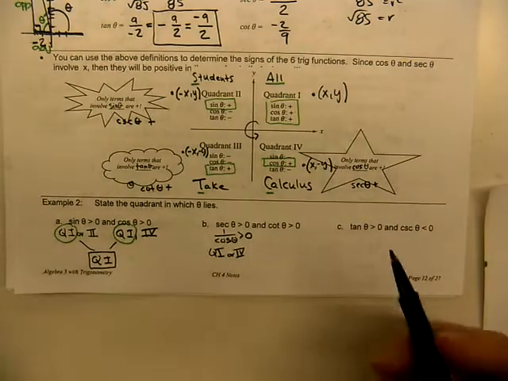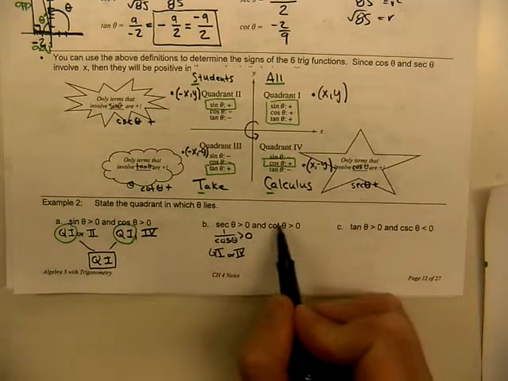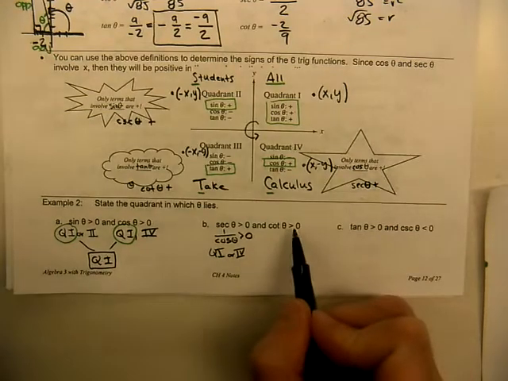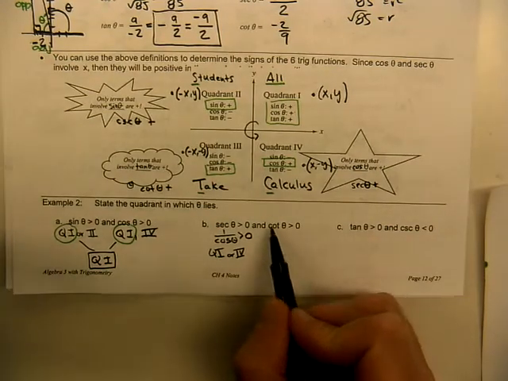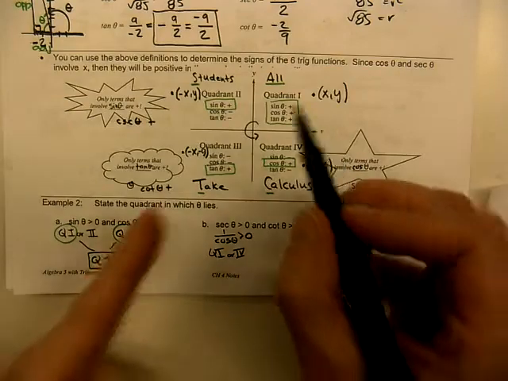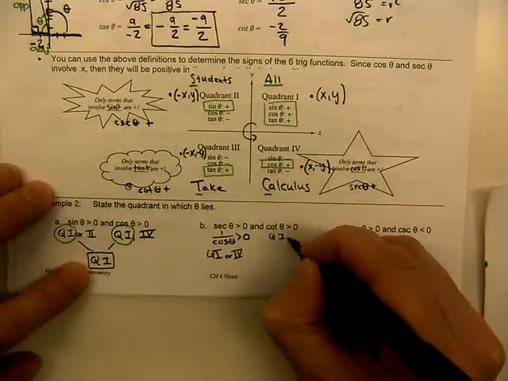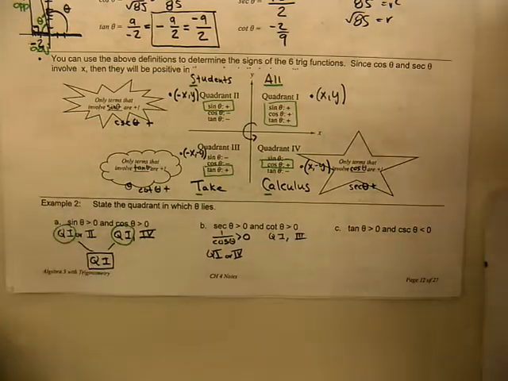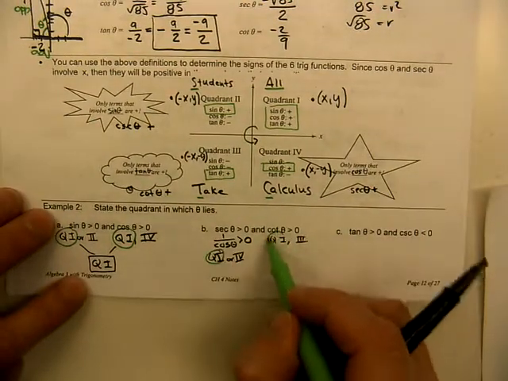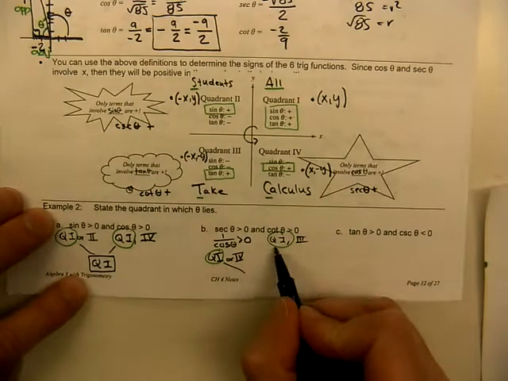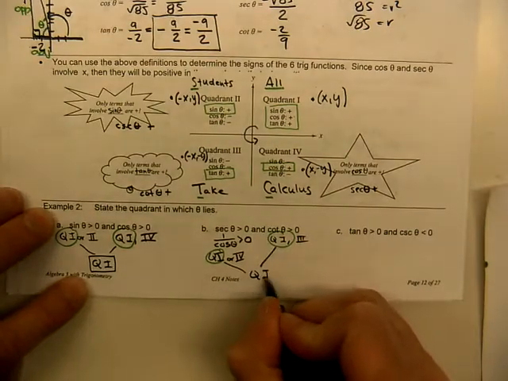So then we bring in the constraint. Where is cotangent greater than 0? Where's cotangent positive? So cotangent and its reciprocal tangent are positive. So tangent is positive in quadrant 1 and 3. Right. And then we look to see where do they overlap. Once again, we have this pattern of they are both true in quadrant 1.